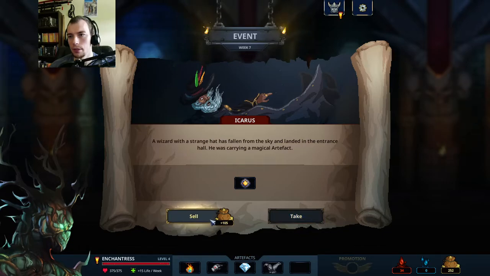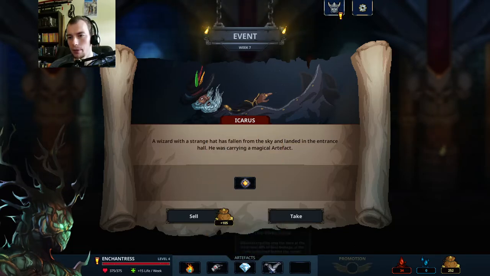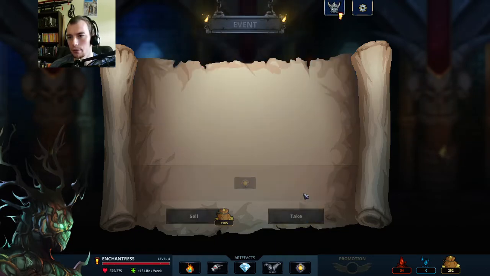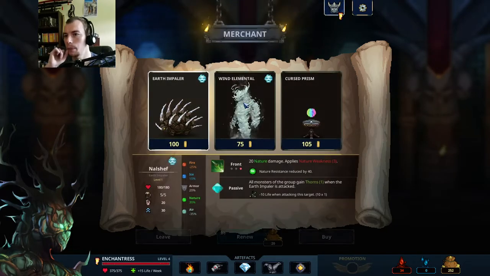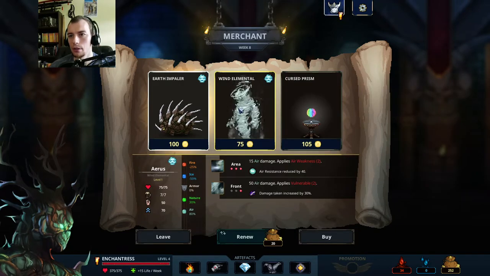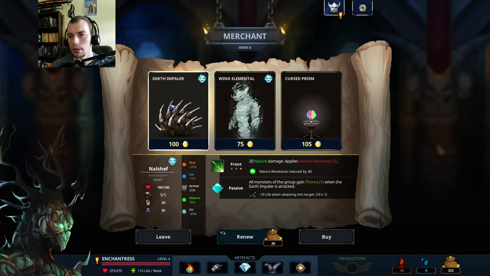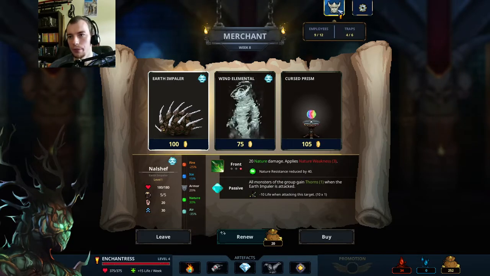Wait, sell what now? Oh, sell this artifact, sure. Okay. Is this just my limit of artifacts? Like, if I take this, that's in? I mean, I'm gonna take it, but kind of curious. Alright, let's hit the merchant up. Cursed Prism isn't bad, actually. Second Wind Elemental, second Earth Impaler. I have 250.